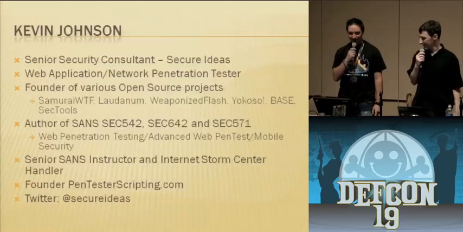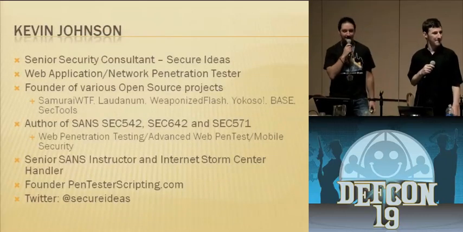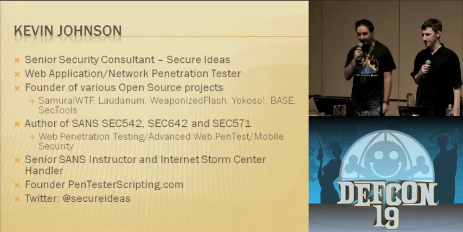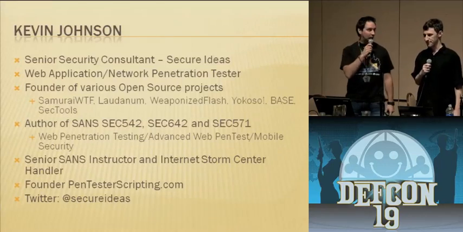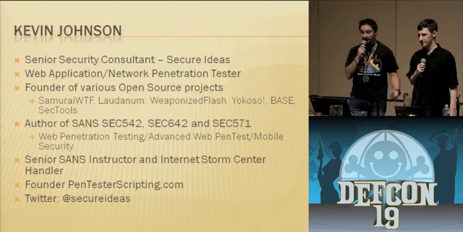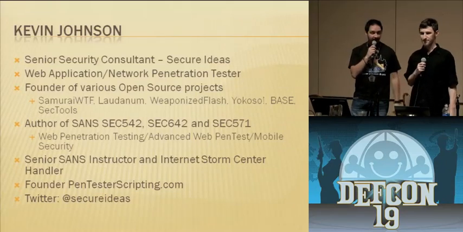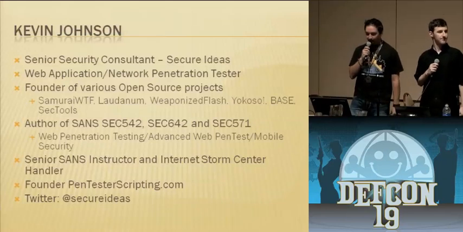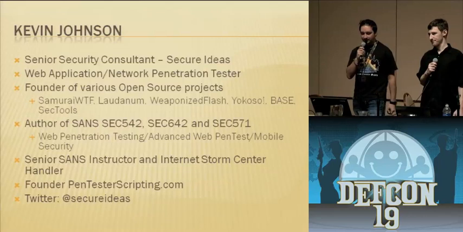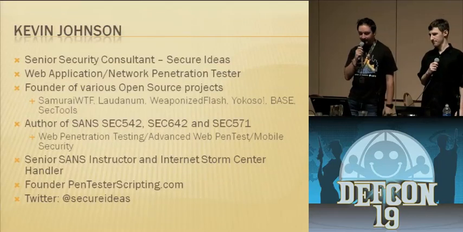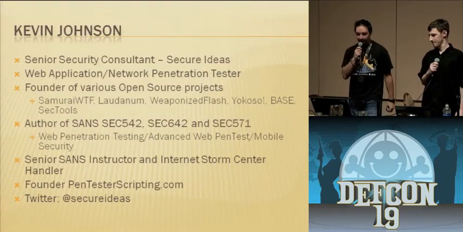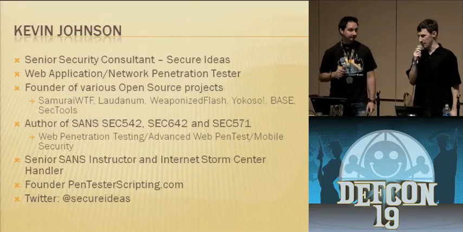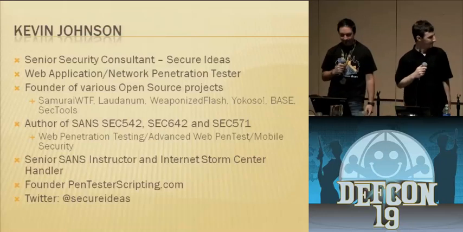So yeah. We are not Kevin Johnson, obviously. Unfortunately, Kevin Johnson could not make it. He had a family emergency, had to fly back around Black Hat. But I definitely wanted to mention Kevin's work in this presentation, and we'll be talking a lot about that. If you don't know Kevin, Kevin is an all-around great guy. He is an open-source bigot, as he will tell you. He runs all those various projects mentioned on the slide there. He's also a SANS instructor, and also founder of pentesterscripting.com, and you can find him on Twitter as Secure Ideas. So we miss you, Kevin. We miss you, Kevin. Yep.